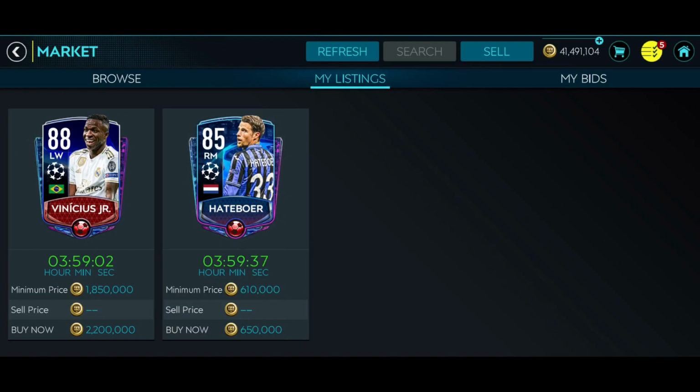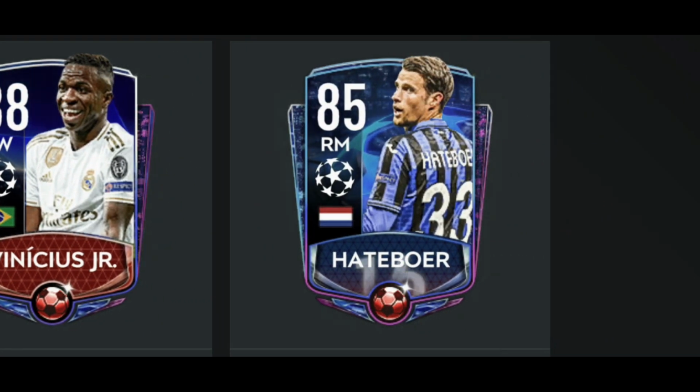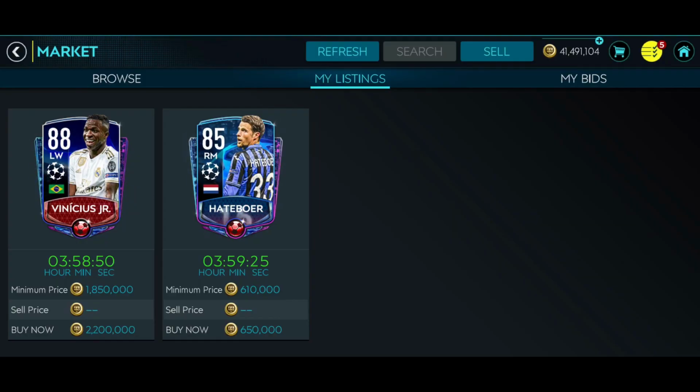Alright, so I have listed Vinicius Jr. for 2.3 million and the other guy for 650k. And also, look at the card art. Dude, leave everything behind and let's at least appreciate EA for making great card arts, man. They're dope, man. Let's go.